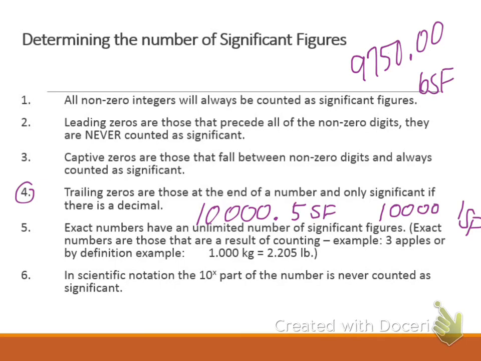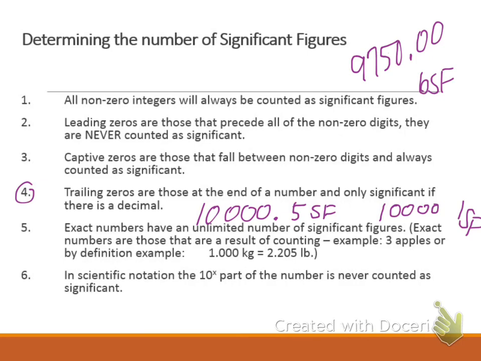And zeros are your issue. So I have this chart right here, and it kind of helps. I leave it up, but it's not up for the test. If you're listening to the video, you just have to look at the chart in class. It's about the zeros. We ask ourselves, does the number start with a 0? If the answer is no, you start counting significant digits from the very first number. Then you ask, does the number have a decimal point? If yes, continue counting until you get to the end of the number.